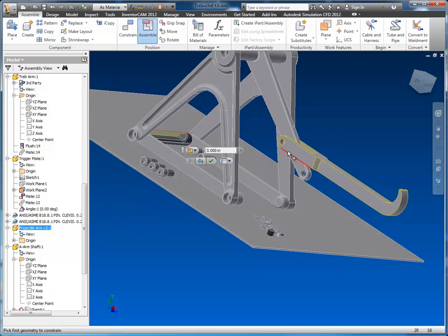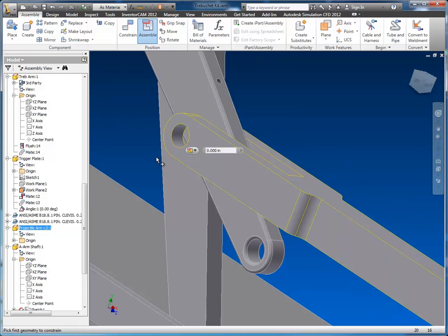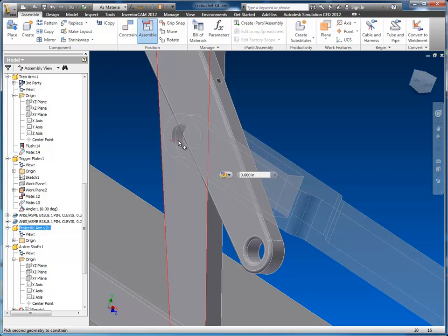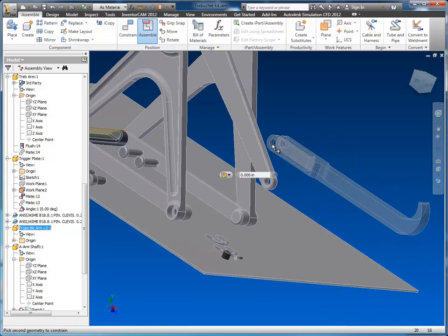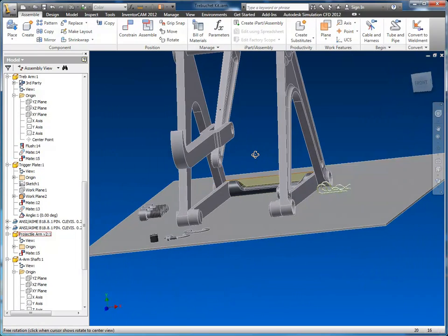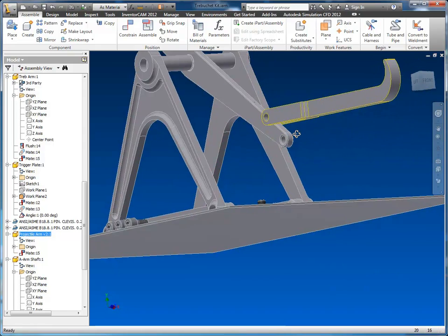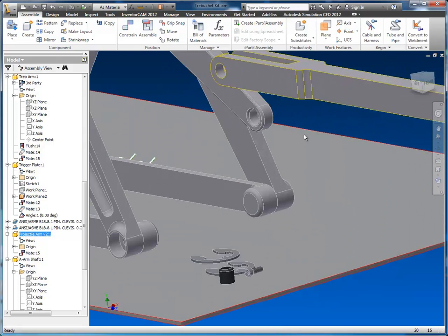If I were to hit escape, everything would just cancel and go back to where it was. But what it's letting me do is rather than keep hitting apply and launching the dialog and apply and launching the dialog box, it's letting me, whoops, well here, I'll show you what escape does because I picked the wrong thing. Oh no, it let me drop out, okay. Here, let me hit escape. What it did was apply, I hit the wrong button there, and it applied that constraint, but it has not applied the axis constraint that I was getting ready to apply.